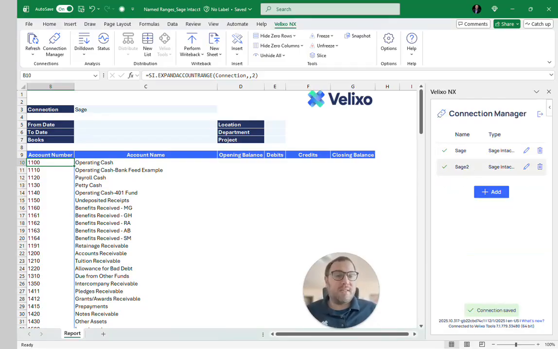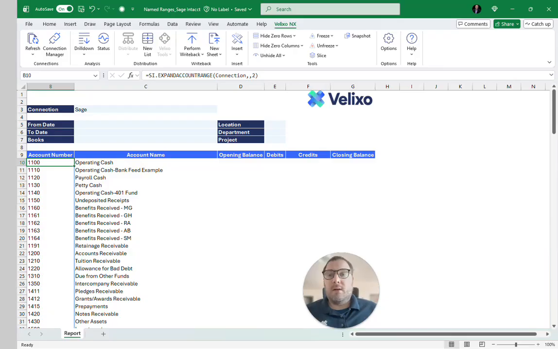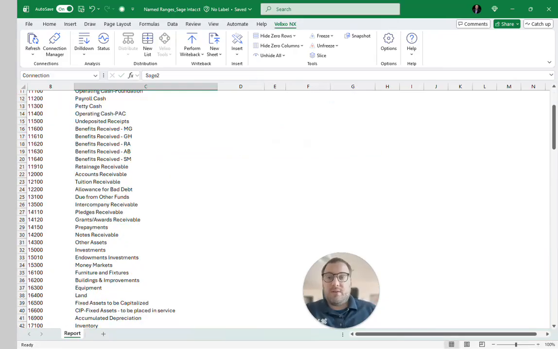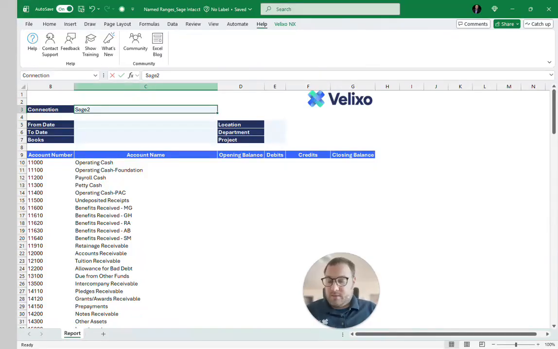So I now have Sage 2 as an available connection. I'll go ahead, change my connection here to Sage 2, and the new chart of accounts has been loaded. So I can toggle between that using the named range.